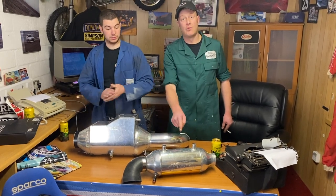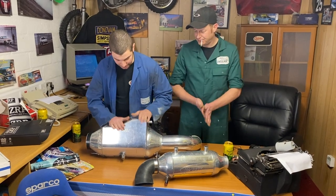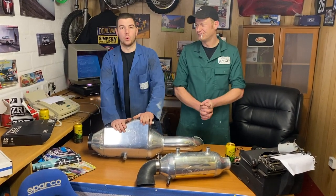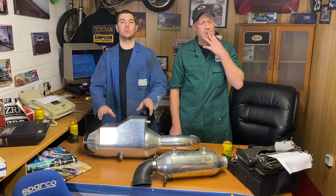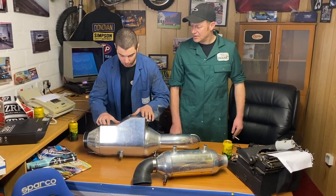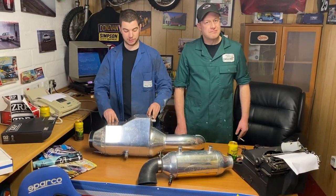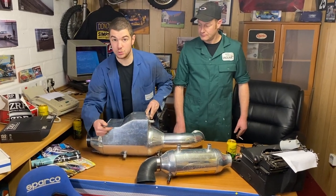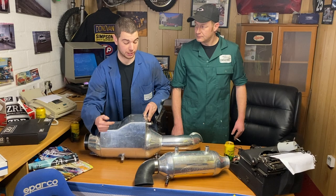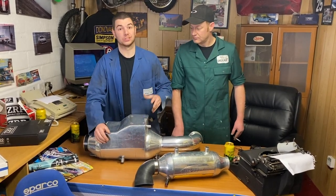Until I stick it in the wall when it's no longer needed. So we've gone for the ice box mainly because we need it to be cold and we want it as big as possible to make as much power. But we are going to modify this ice box. So we will still use ice in it for drag racing, hill climbing, any short stuff. But we're going to put walkways into it and use it when we're drifting or circuit racing as a charge cooler with a sealed lid, so we can do both.